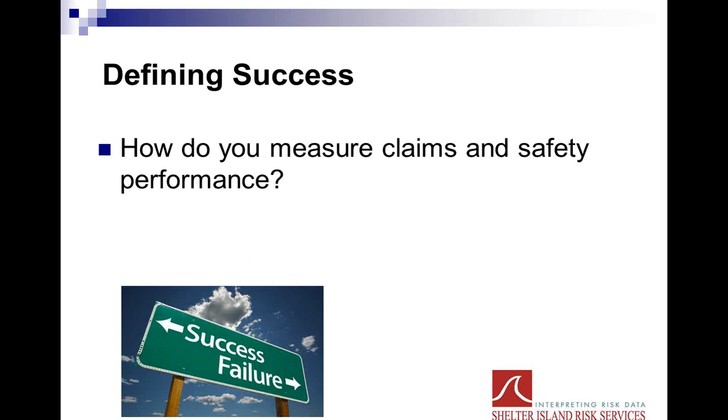Let me start with Jim. Well, certainly, incident rates are the easiest way, looking at it over a historic period of time. It's great to see a trend where incident rates are coming down and come to the conclusion that we're successful. But the real measure comes down to how the organization is performing, the activities that result in reduced exposure and reduced loss. Too frequently, you'll see incident rates go down for a certain location, and there'll be, quite frankly, no reason for it. It just is luck. There's not a lot of claims, and then in subsequent years you'll see a spike up. And the bottom line was that there wasn't the infrastructure to address the exposures.